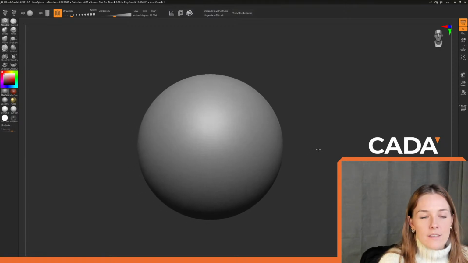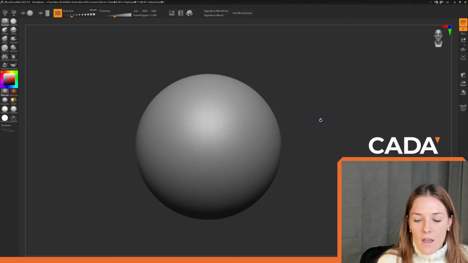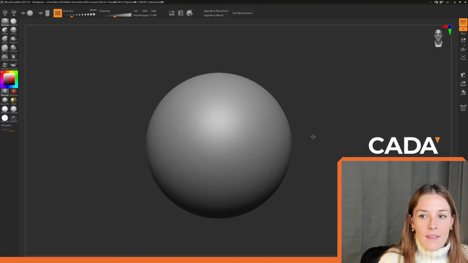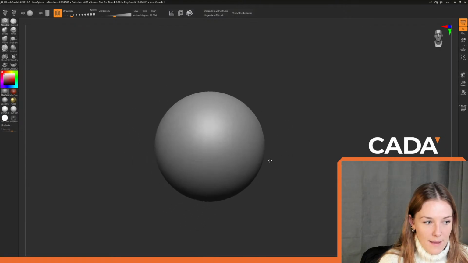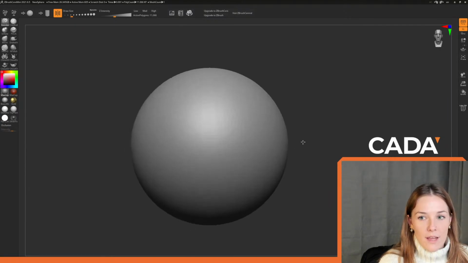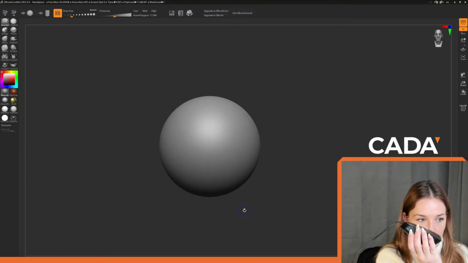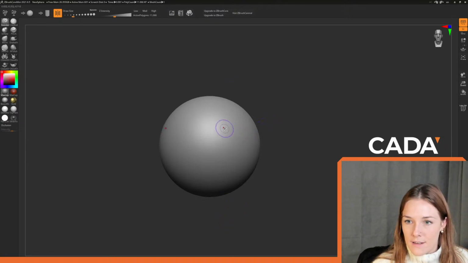Those buttons have functions, but there are different ways you can do it. Alt and then click down is to move, and then I let go of Alt and move my pen or mouse back and forth, and that should give you a zoom in, zoom out effect. If you are using a mouse, the scroll wheel, no, okay, that affects your brush. Wait, maybe I have to press Alt too.